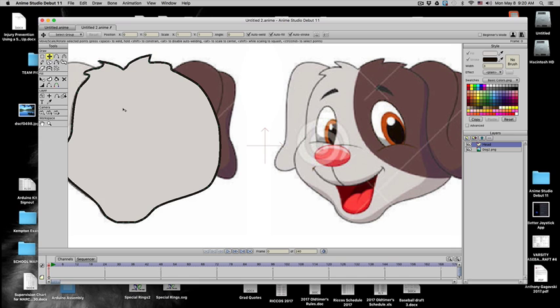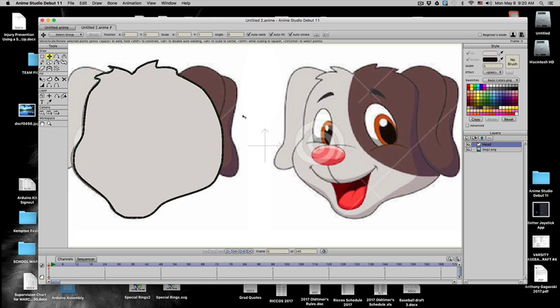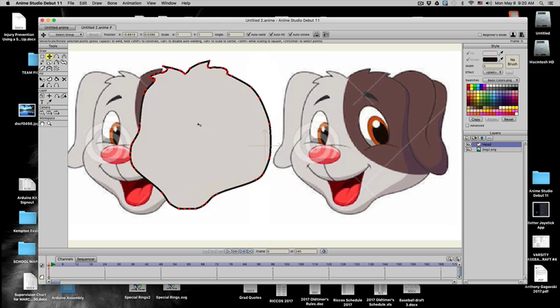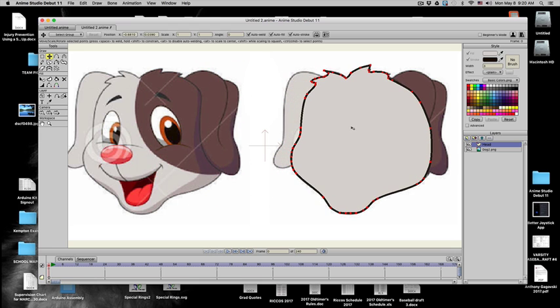Now I want to take this shape and move it over here where I'm going to actually build my dog. So I'm using this side as my ability to trace and this side as my ability to assemble. So I'm going to take my selection box, move all the way around that head, and now I'm simply going to move it over here onto my dog. So there is my head. So I'm going to move on now to step 2.